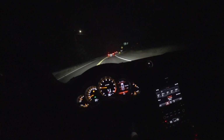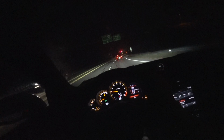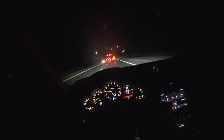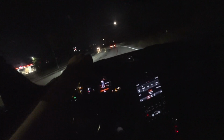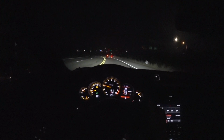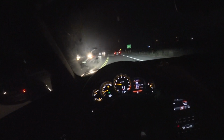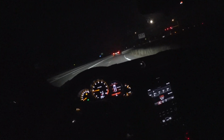This is, I think, my top 3 cars in the world. 458 Speciale, or just 458 in general. And this is in no particular order. But 458, GT350, and a GT3 RS. I think the GT350 is either second or third. 458 is definitely below this car. Base 458 definitely below this car. But a 458 Speciale Aperta, I don't know.